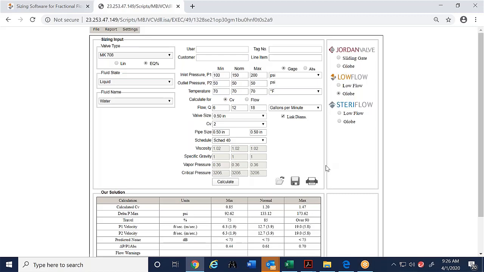So you have to be aware of the trim characteristic that the customer is looking for, because although CV-wise it might be okay based on the calculated CV that the program is showing, the actual travel percentage might be a little bit different based on the trim characteristic.